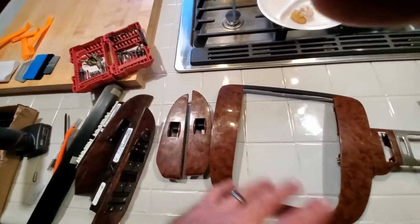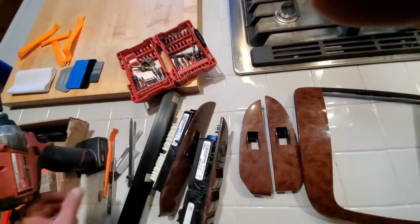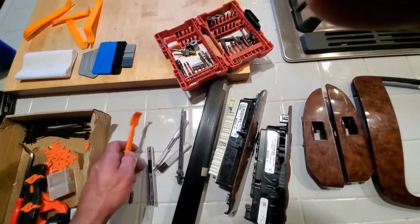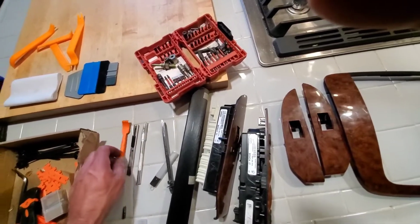So you'll have to clean everything up with alcohol. The kit, you can buy any kit that's made for window tinting, or this vinyl kit. It's cheap, Amazon.